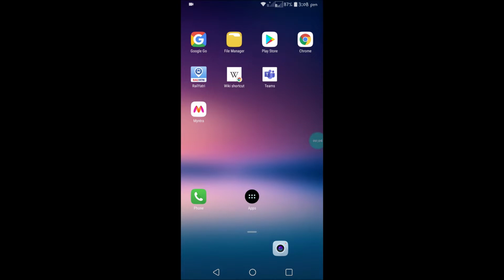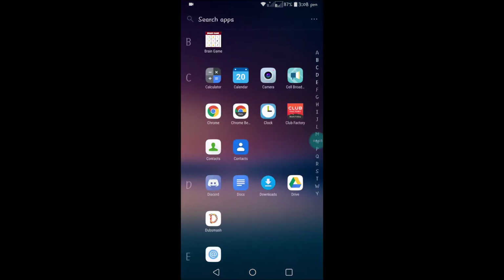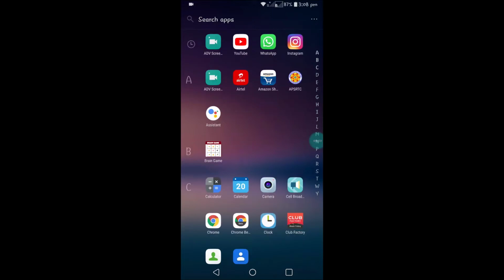Today in this video we'll see what the close friends option in Instagram is and how it is useful. For example, if you want to post a story on Instagram and you want to filter some of your followers, meaning you want that story to be viewed only by some of your followers, this option is useful.